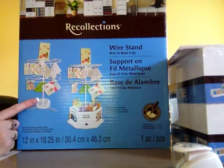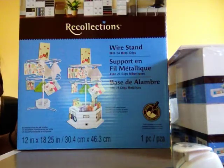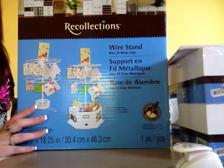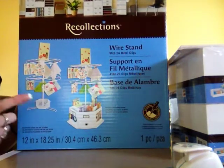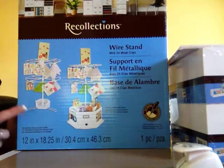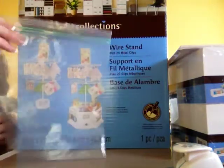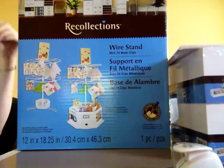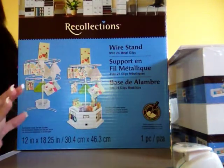The last thing I bought were two of these carousels — they come with 24 metal clips each. I thought I could hang some of my stamp sets from them instead of digging through boxes, especially sentiment stamps. I also thought I could use them at craft fairs to hang cards, since people weren't really interacting with my current display pieces. Since I threw away a lot of clear stamp packaging, I might put stamps in gallon-size bags and clip them on, like I did with Cricut cartridge storage. Or I can put the small stamps from the dollar bins on there.